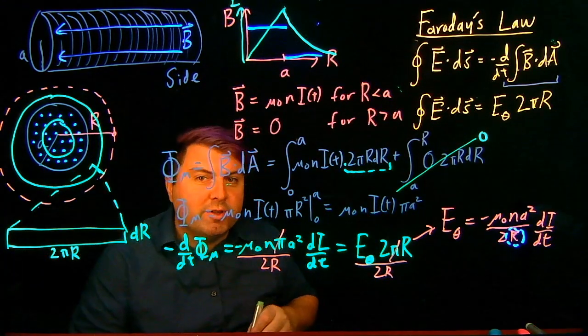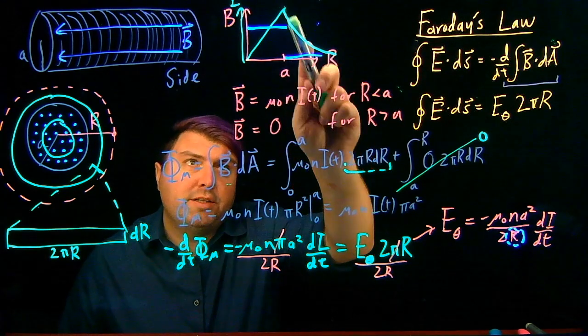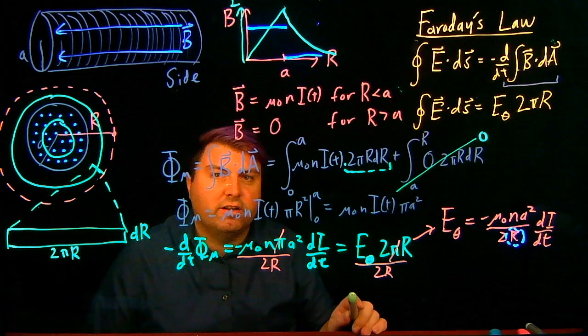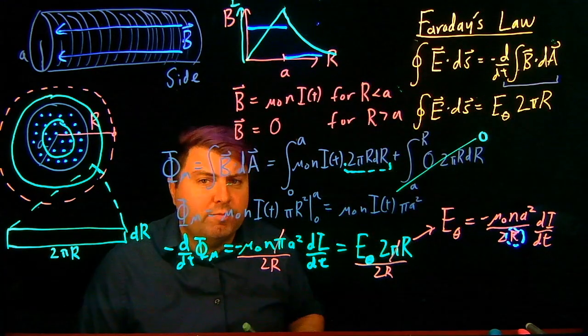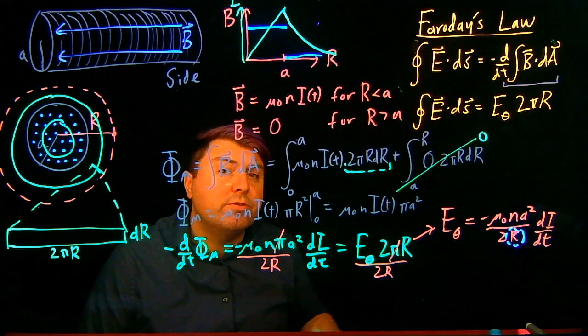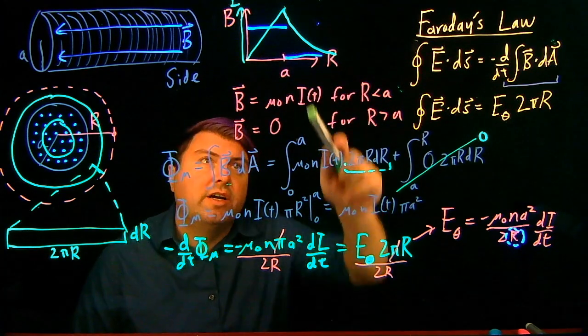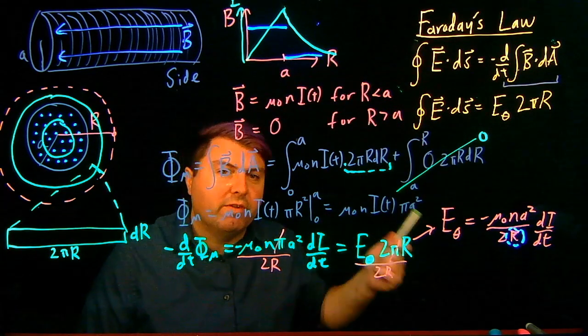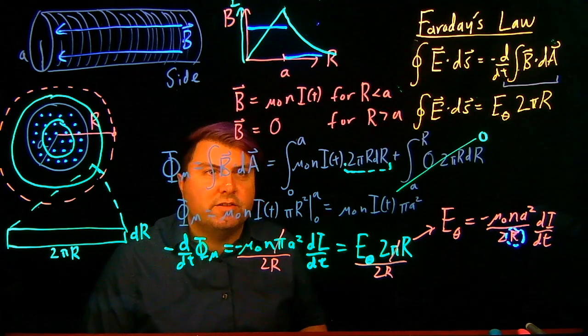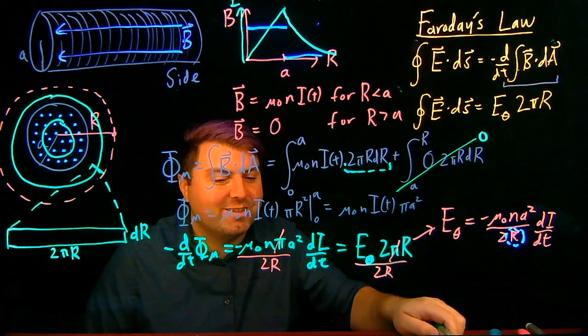Now, here's what's important, right? Our magnetic field is 0 after A, but our electric field isn't. Our electric field drops off and eventually approaches 0, but it doesn't immediately drop to 0. This is very similar to if we had a charged rod or charged sphere. Here, the electric field would drop in a similar manner, not be immediately 0, but start approaching asymptotically to 0. So make sure that you do all these calculations and don't just assume it's 0. Thanks.